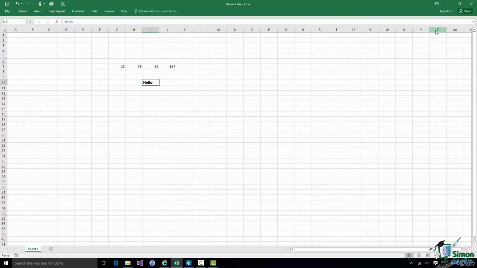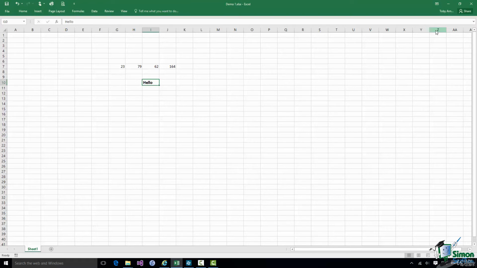Now you may think that's going to be a little bit problematic. You think, well, how the heck do I find all of the commands that I need? You'd normally use this option when you're already fairly familiar with where everything is on the ribbon, and you don't need to be able to see the ribbon to find the things that you want.